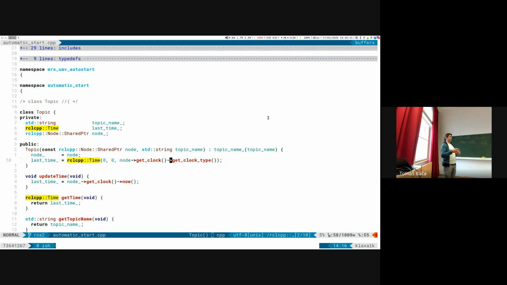This parameter was use sim time equals true. And this would tell all the nodes that they are supposed to subscribe to /clock, which then defines the speed of time, because the clock is typically published by the simulators. And it was sort of easy. You basically exported this param once, and every node would listen to it.